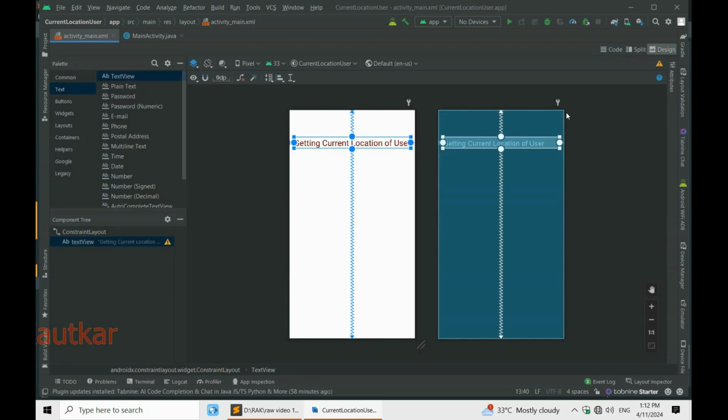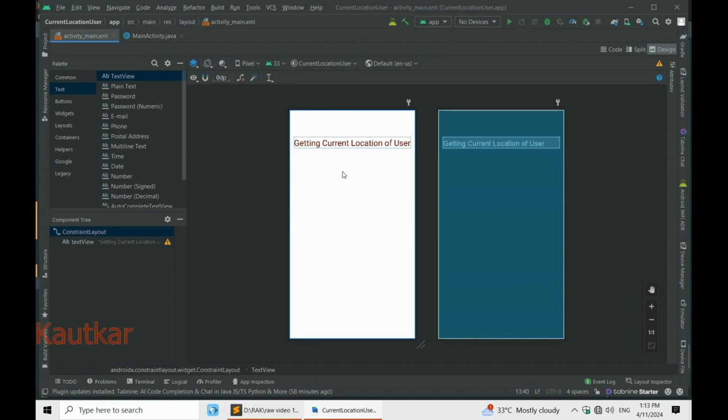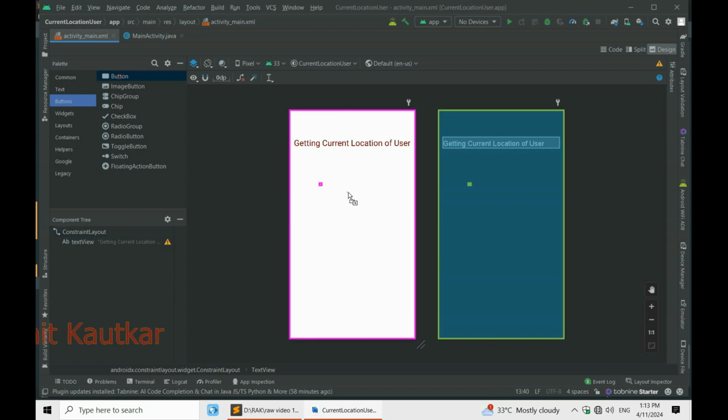Now see how it is looking. Okay, now next to that one button we will place here at the center of our screen.